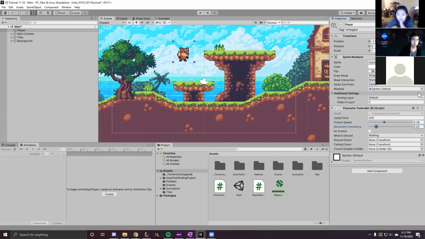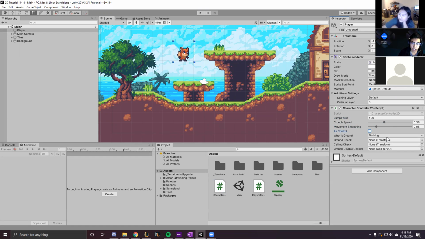Movement smoothing is something that is really important in character controllers. Whenever you press A or D on a keyboard, it's kind of instant, but we don't always want the character to snap to that instant press. So movement smoothing is the idea of making it move a little smoother in the world. Air control is just whether we can control ourselves while falling in the air or not.